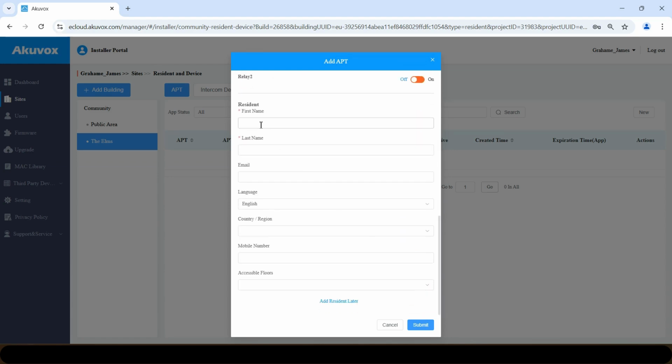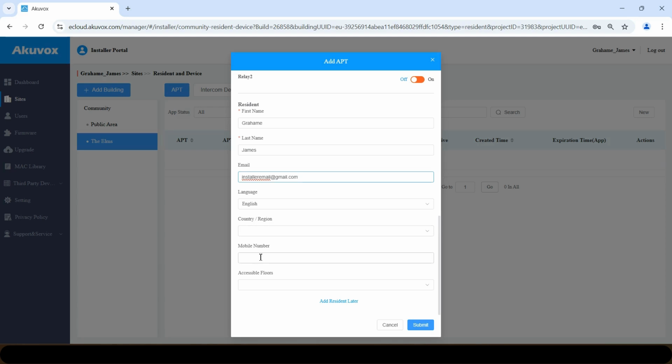Now this is where you put your resident details. So first and last name and an email address. Now, seeing an email address in here, that will send the link to download the app with their unique username and password. You can put your installer email in here if you wish. And that will then send you the link to download the app and that allows you to test it. You can then go back into this at a later date and change the email. That will kick you off the system and send your customer the email to download the app with their login details.